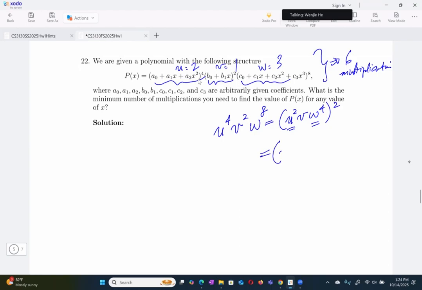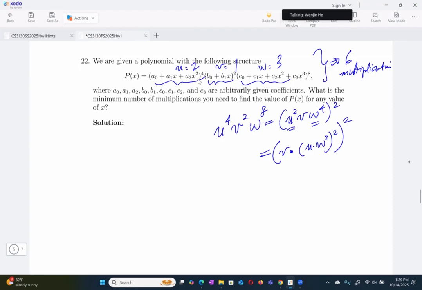So V stands alone, because V you cannot do further square sharing. But between U and W, you can do another round of square sharing. Some students got this step correct. That's good. But then for the multiplication counting, you need to do it carefully.